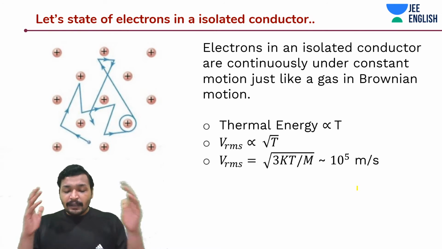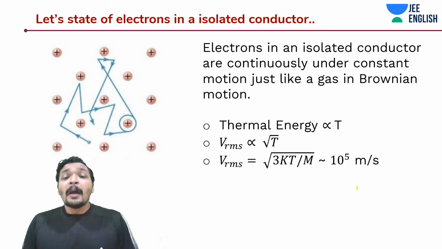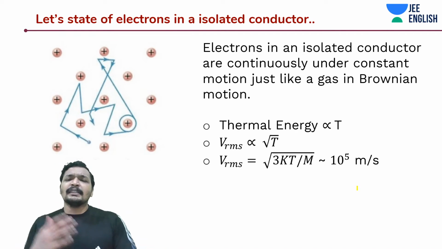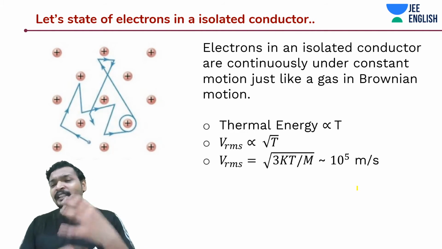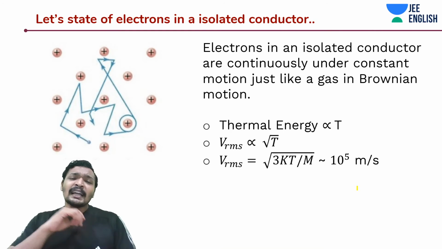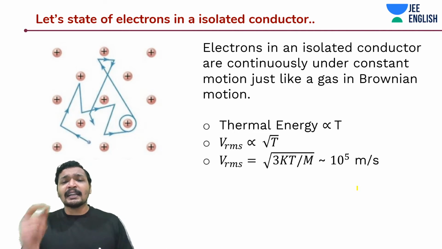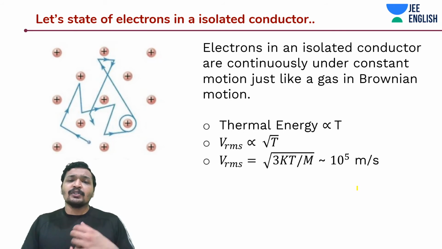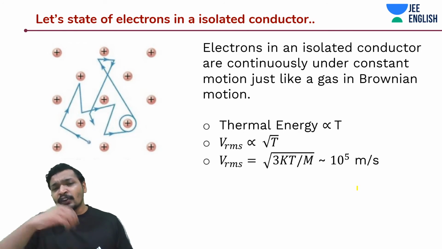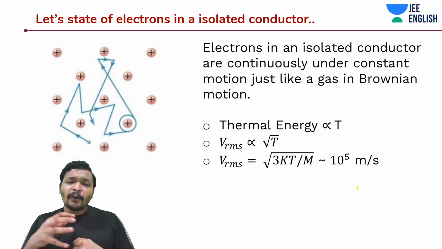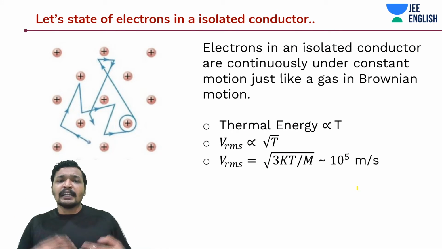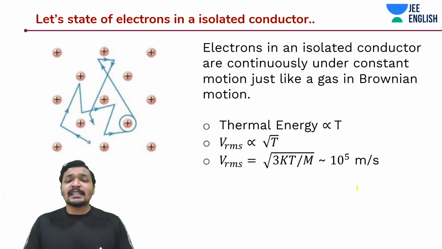So when we are talking about no current, that means electrons are not flowing. But electrons are continuously moving inside the conductor. They are changing position. But the issue is there are so many vacancies. When an electron moves out of an atom, that atom becomes positively charged. When that particle becomes positively charged, it attracts these electrons when they are moving around, and the electrons are also repelling each other. They are continuously colliding inside a given material.